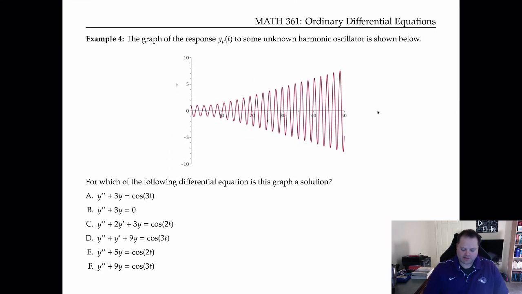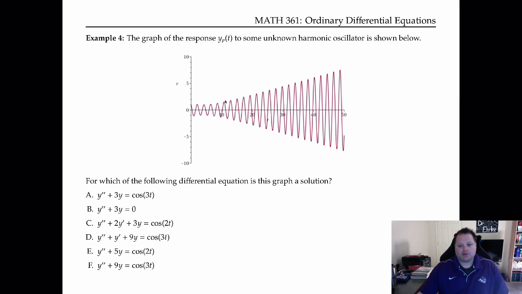Okay, let's look at example 4. Example 4, we're looking at some sort of oscillation that picks up and increases in intensity over time. I want you to tell me which of these correctly is a differential equation that could give a response like this. All right, so I'll ask you to pause the video here, see what you come up with, and then we'll talk about it together.